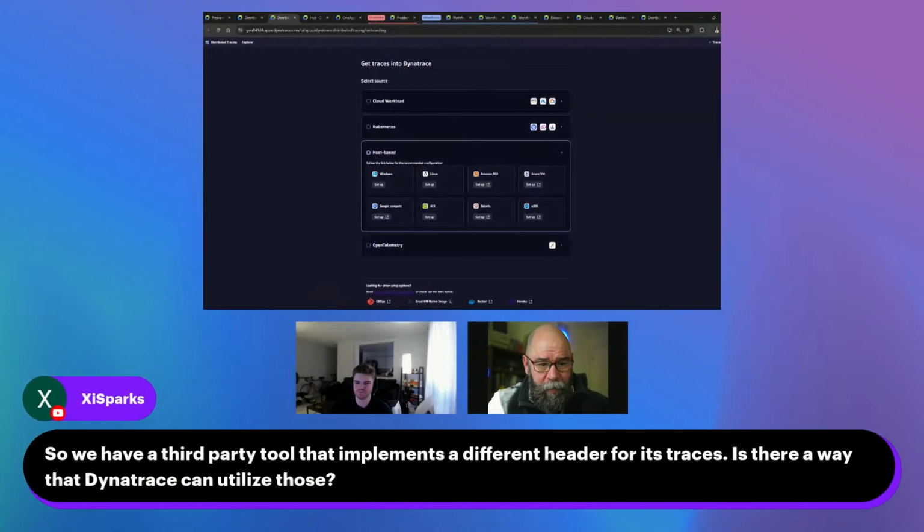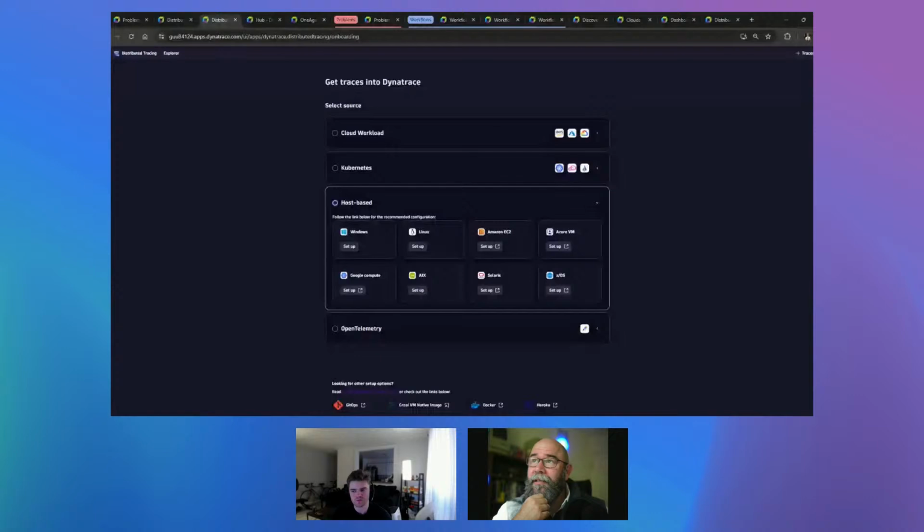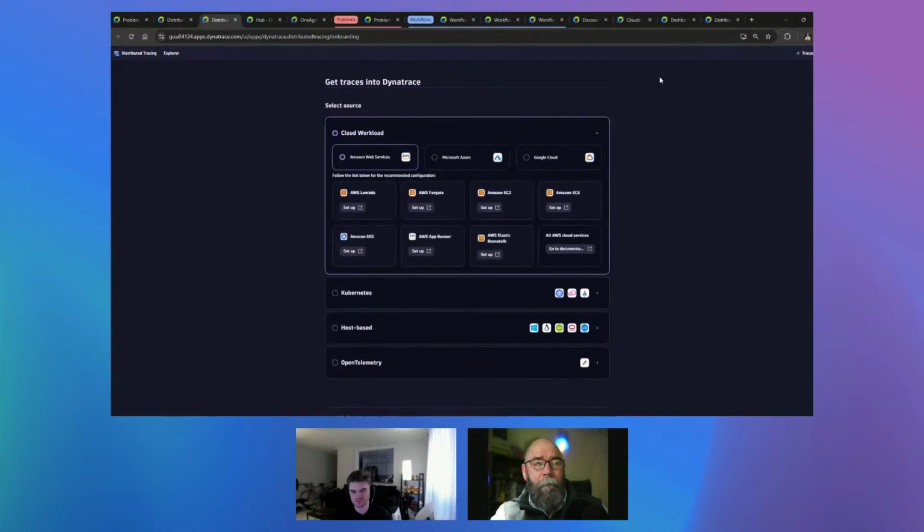Awesome. All right. Do we have a third-party tool that implements a different header for its traces? Is there a way that Dynatrace can utilize those? That's a great question. Things like, for example, an X-Ray header. There are mechanisms that could potentially be used.